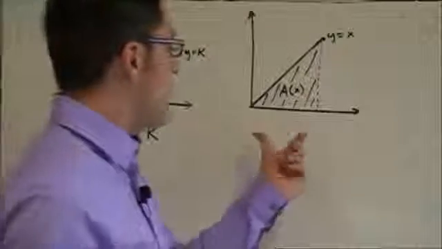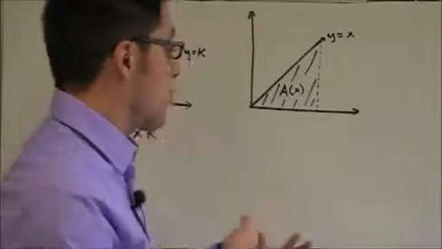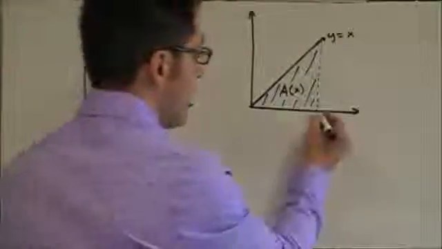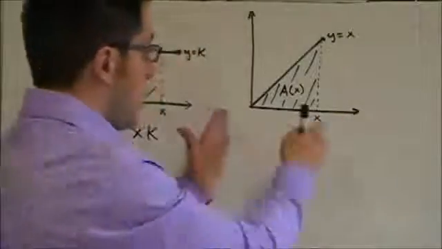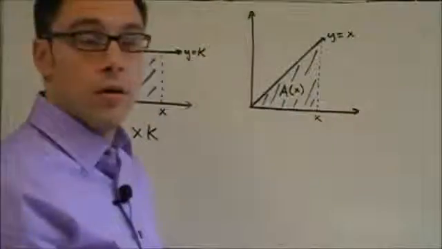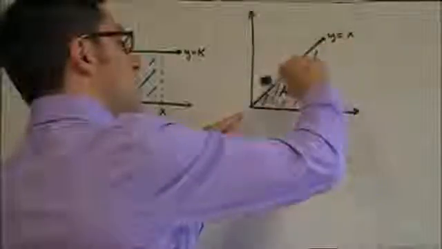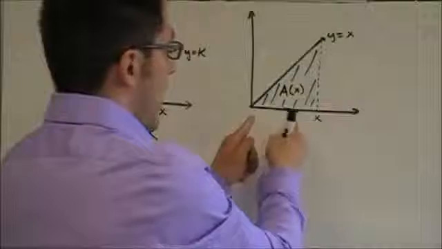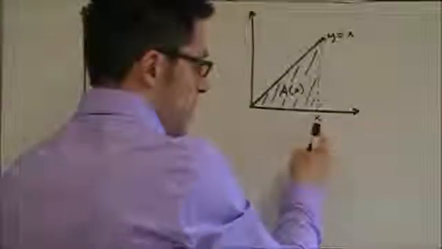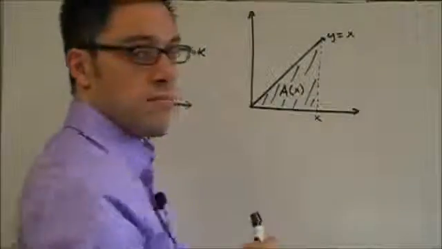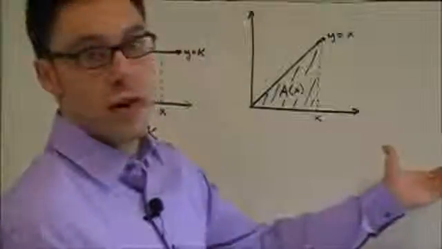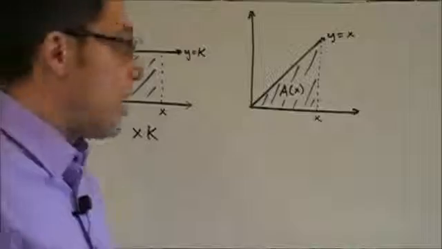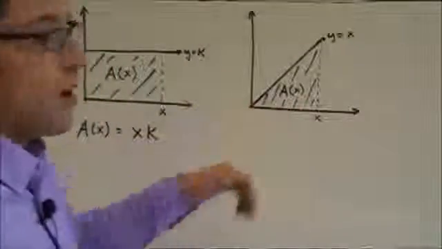And over here, we have a triangle. And for a similar reason, we can certainly write down the area function as a function of x. So if I go out to this distance x, then I know the area underneath that triangle. Because I've fixed the ceiling here, the ceiling is the function y equals x, and this x can move out at some distance, however far I want to go, to make a larger area, just a bigger triangle each time. But we certainly know the area underneath that curve because it's the area of a triangle.